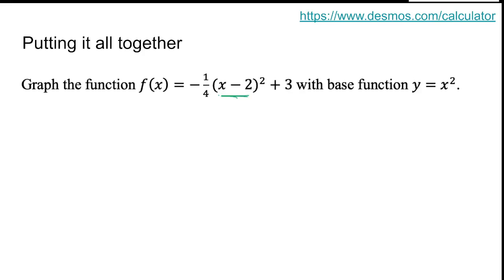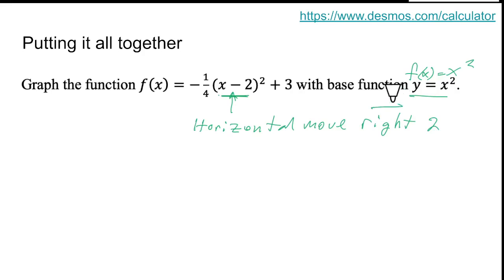So what I see here is basically what we're working from is the base function, right? y equals x squared, or f of x equals x squared. We'll take that as a base function. Inside, we are going to do a translation, a horizontal move to the right, in the positive direction. And I like to show the arrows. It's going to go to the right. And then I come out, then I'm going to square it. That's actually the function. What happens next?